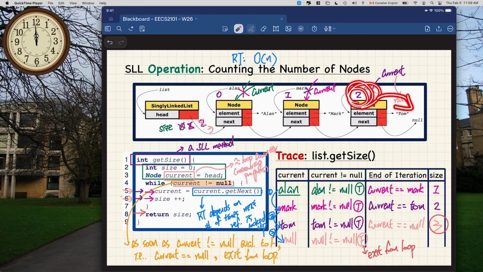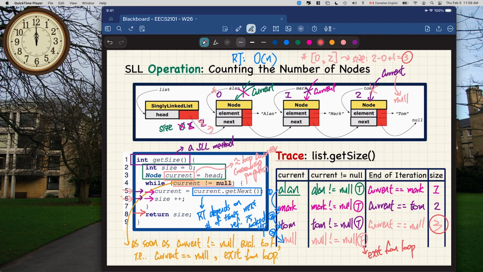So let me just write it down here. In terms of the index, we go from index 0 all the way to index 2. Every position there will require some next reference to see if that will satisfy the loop condition. And we know the size of this interval is 2 minus 0 plus 1, which will be 3. That corresponds to exactly how many next references we have to use, right? That's something you can also give a try.